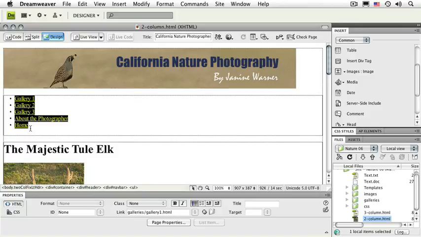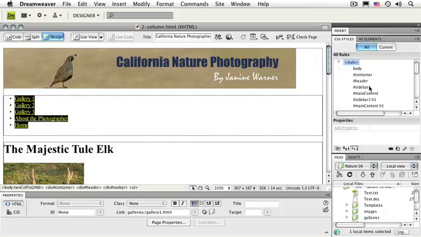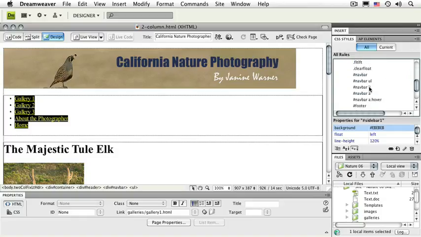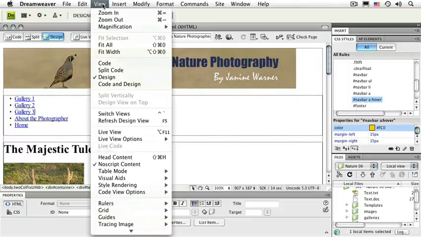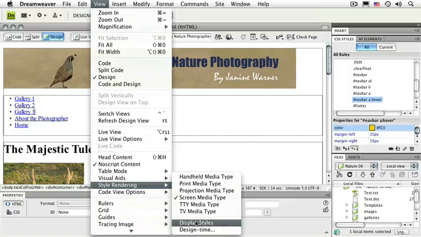Now, we mentioned this in Chapter 1, but just to remind you, this is a list of links. It's a very common convention on the web these days to format that using the unordered list tag. That means that the formatting was applied using this little icon down here to create an unordered list, but then a series of CSS styles are created to change the way that displays. And if you look at the style sheet that's included with this page, you'll see that I have a navbar style, an unordered list, a link, and a hover link style, all associated to create these links. If you want to put the styles back on, just choose View, Style Rendering, Display Styles.